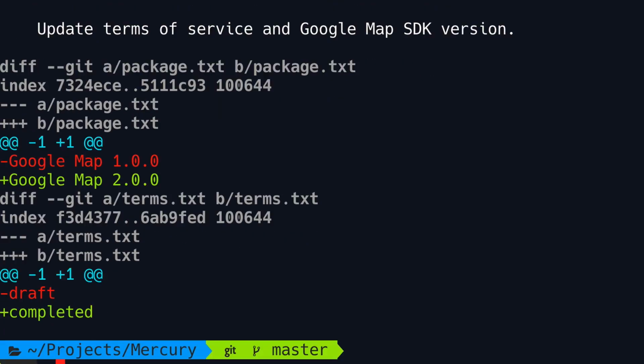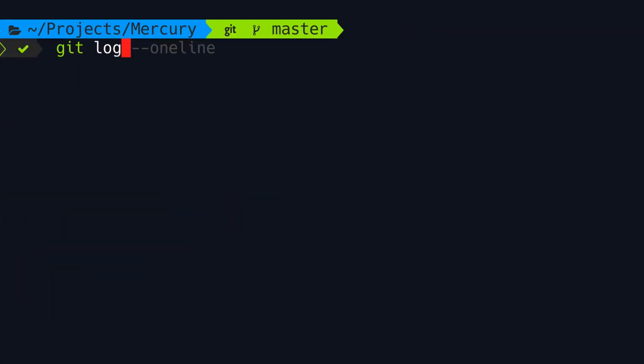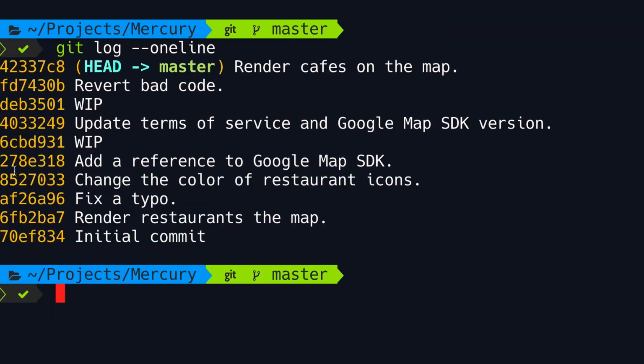Okay. So here's the interesting part. Let's pull up the history one more time. What do you think will happen if we try to drop this commit? We're going to end up with a conflict. Here's the reason. By dropping this commit, we're essentially saying we never introduced this change. So we never introduced a file called terms.txt. Now, in contrast, the next commit says, hey, I have an update for terms.txt. So Git will not be able to replay all these commits. It's going to get confused. This is where we need to jump in, resolve the conflict, and then continue the rebase operation.